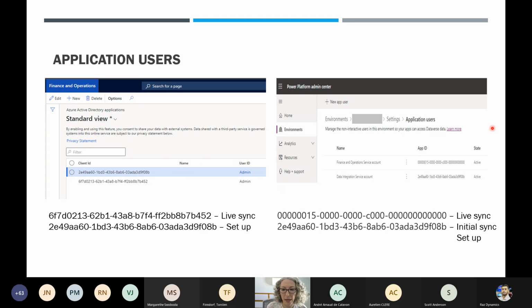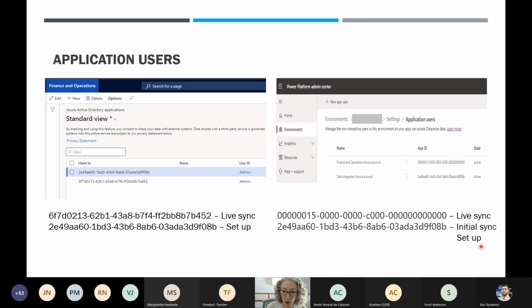And here on my right-hand side, I have the Power Platform Admin Center. And again, here we have two application users created in Dataverse. These two application users have an app ID assigned. And again, one of them is used for the live synchronization.